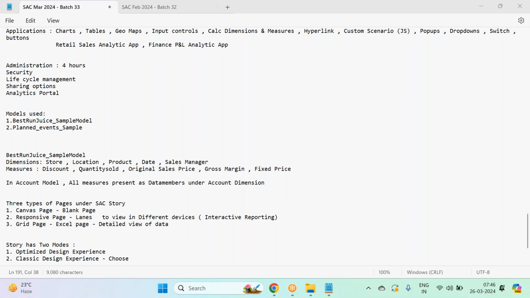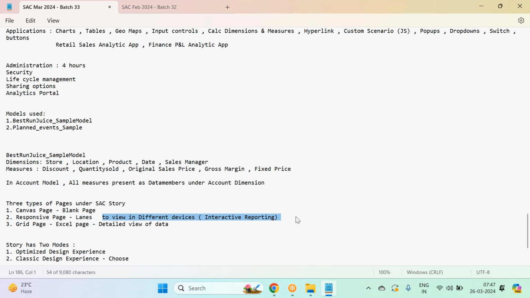You see guys, you open a website on a laptop, so the UI, the feel is different if you open it in a mobile browser. Similarly, your page also has to change its layout according to the device. So that is supported only through responsive page. Only responsive page has an option to change its layout. So especially when you're building dashboards which are accessible from personal gadgets, we build through a responsive page only. Otherwise, both responsive and canvas, anything can be used.